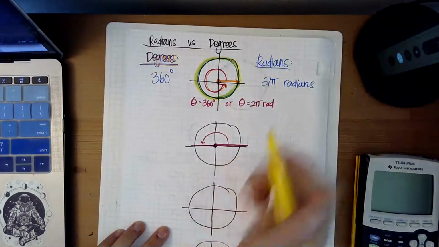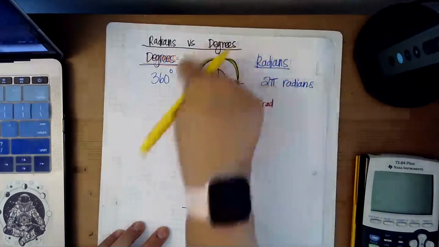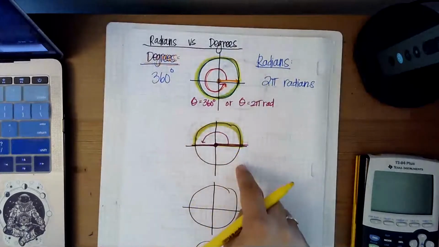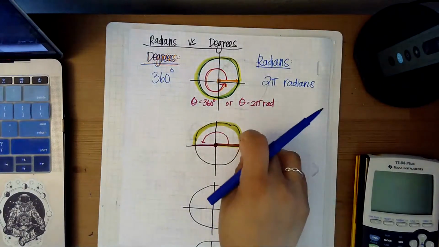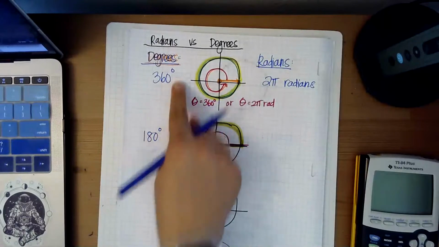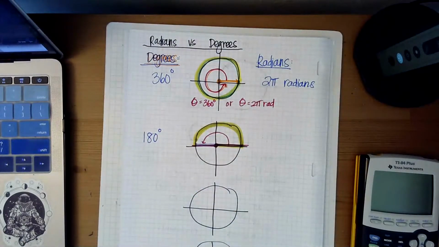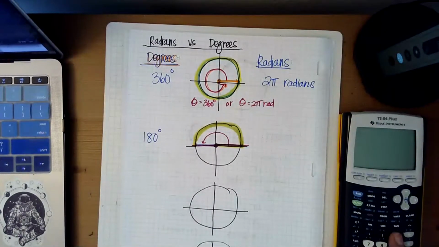Now look at this one. Here's my, remember, right here. How much is that in comparison to one entire revolution? Now I'm just looking at technically half a revolution, yes? So if I'm only looking at half a revolution, how much is that in degrees? It's a straight angle. Notice it's a straight angle. So a straight angle is 180 degrees. What's half of 360? Should be 180 degrees. So let's prove it with my little calculator here. So I have 360. Oops. I want to know what's half of 360.